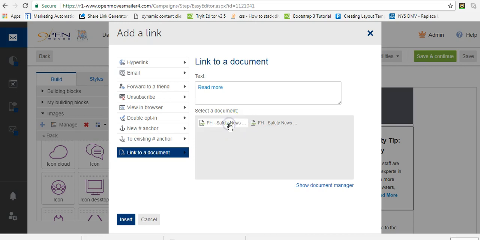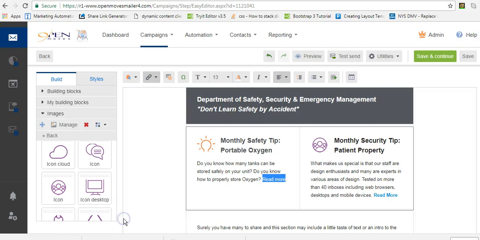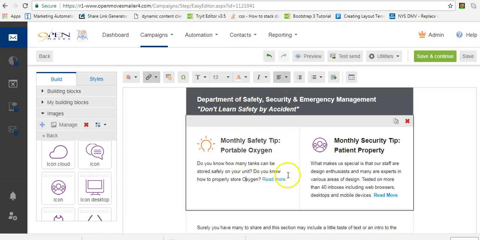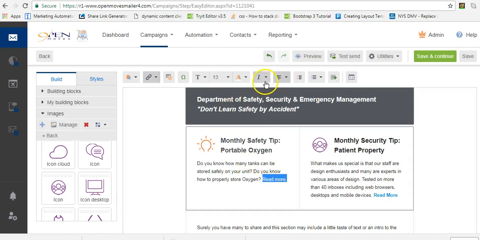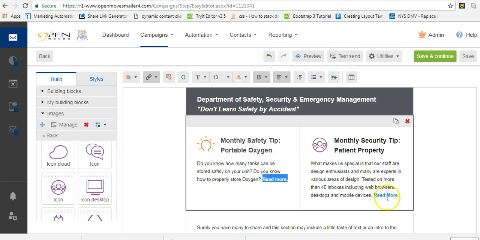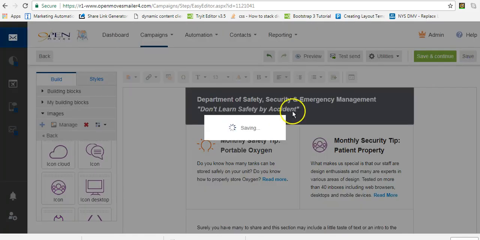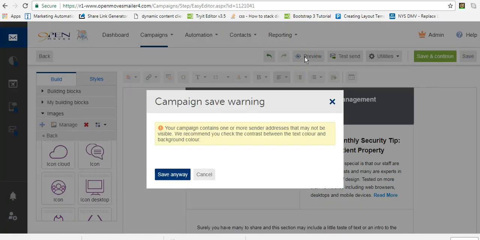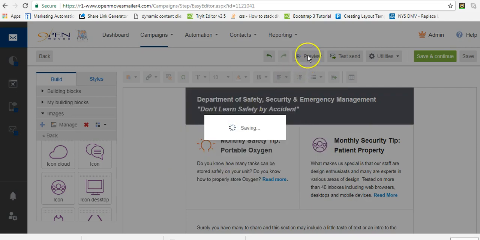And then choose one or the other. They're actually the same file. And hit Insert. I want to make sure this is bold to be on brand, the way it looks over here. And now, when I click on that, it'll link directly to the PDF. So if I preview this, save anyway.